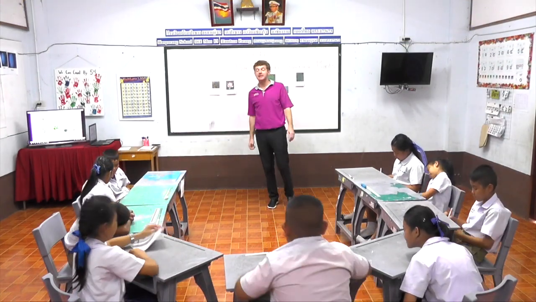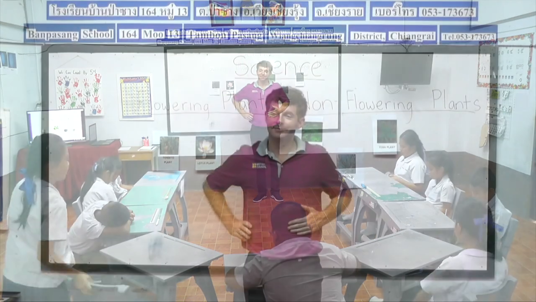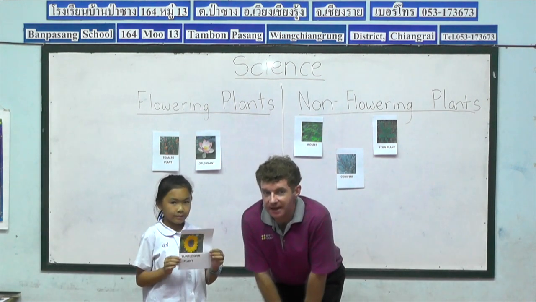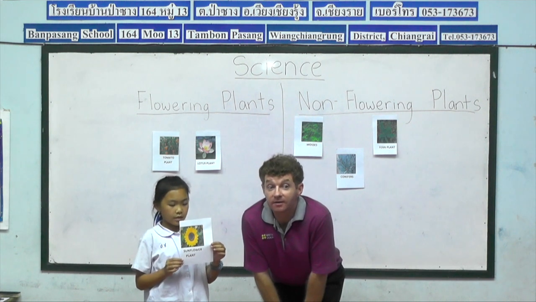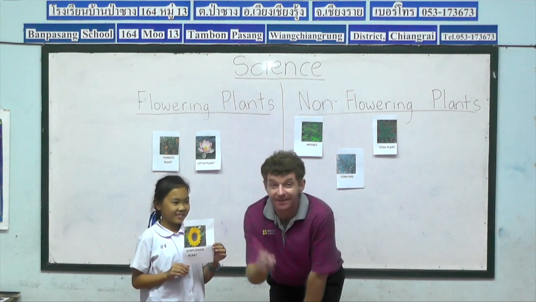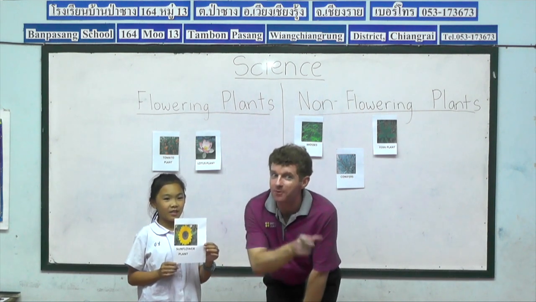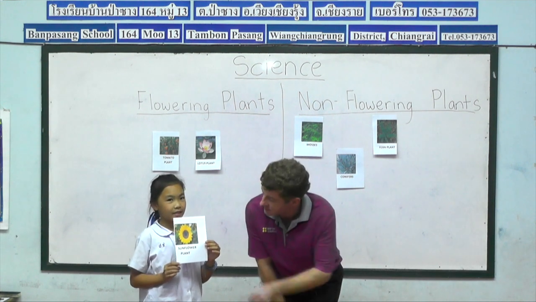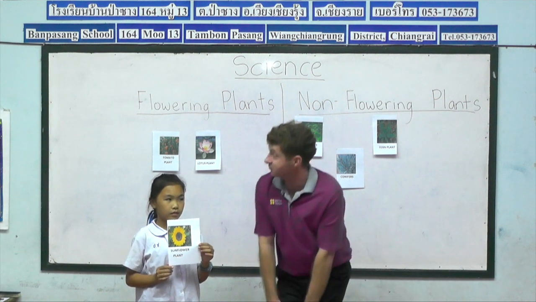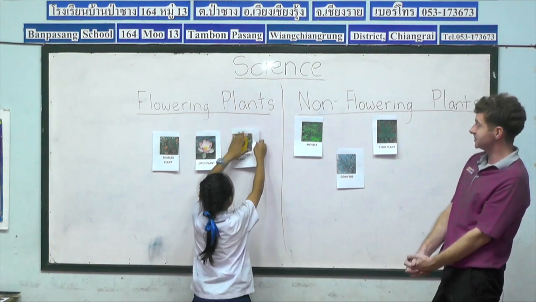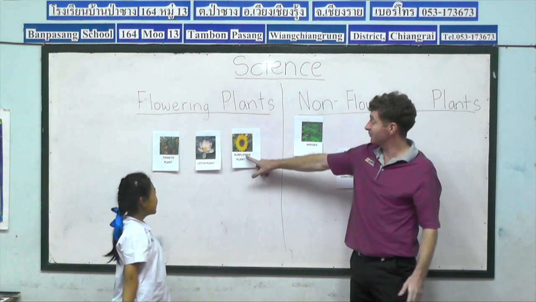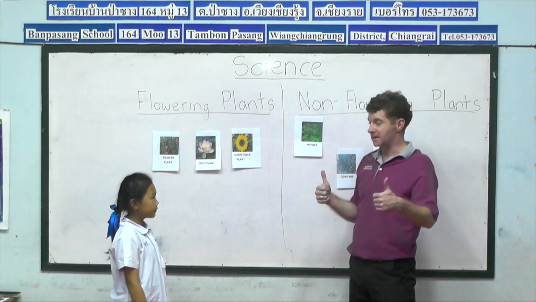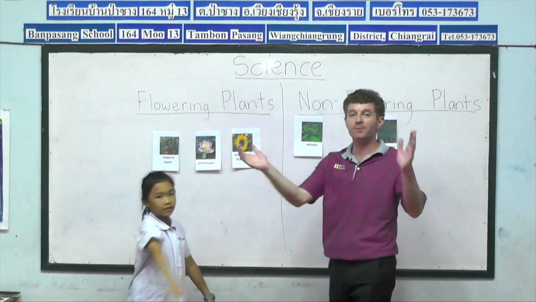And now it's Nadia's turn. Nadia, can you bring your picture forward, please? Okay. So what type of plant can we see, guys? Sunflower plant. So listen carefully, sunflower plant. The clue is in the name. Flowering or non-flowering? Flowering. Yes, and you can also see the pretty colours. So that tells us, Nadia, what part of the board? Yes. All together, sunflower plant. Flowering plant. Yes, Nadia, very good. High five, big round of applause for Nadia.